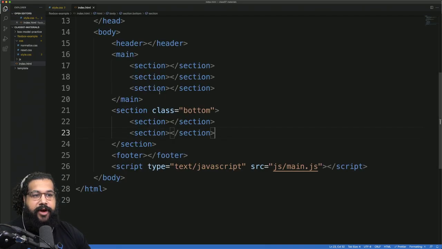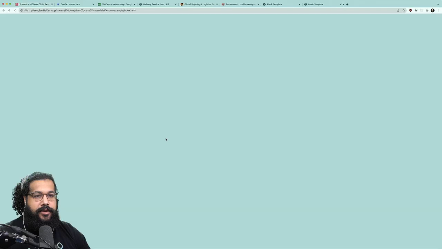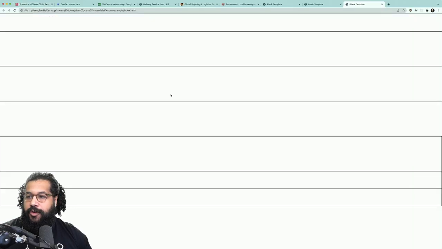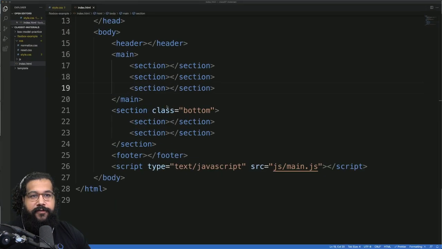Let's open this in the browser. All right, we're looking normal here. We have our header, we have our footer, we have all of our sections of equal width, but they're stacking. They're not sitting next to each other. It's not the layout that we expect or want to see. If we were doing it the old way with floats, we'd have to do all the percentages, we'd have to float them, we'd have to do clearing, all this stuff. So the way Flex works, as long as the containers are set to Flex, and you tell them how much room you want each thing to take up, it kind of just works.